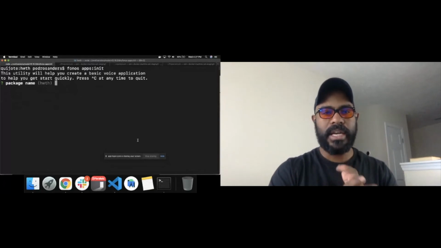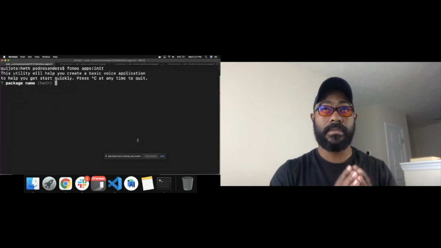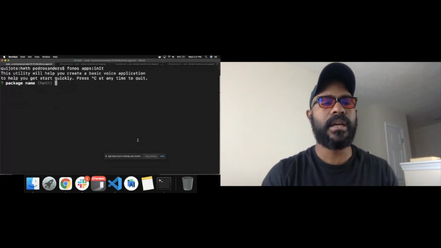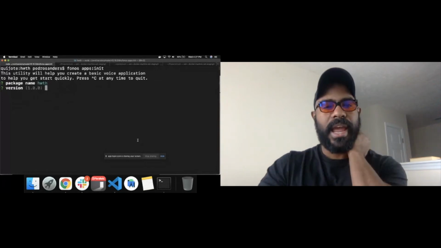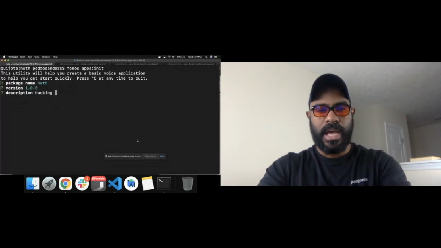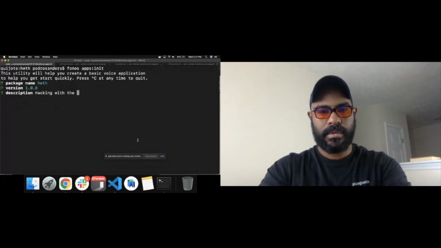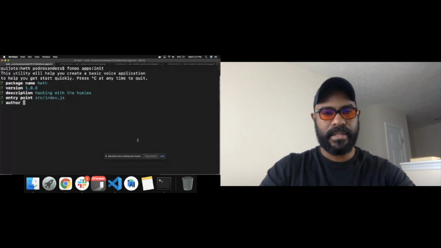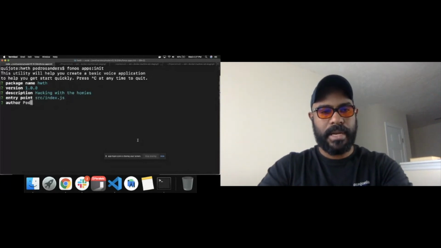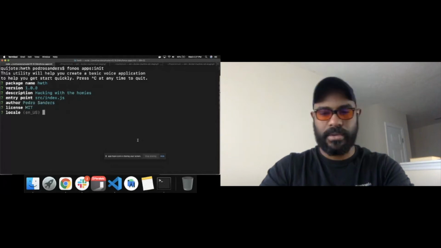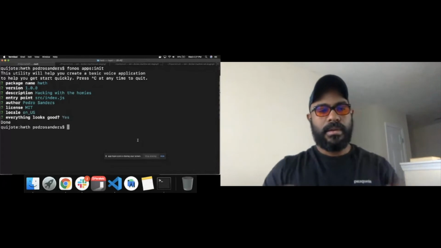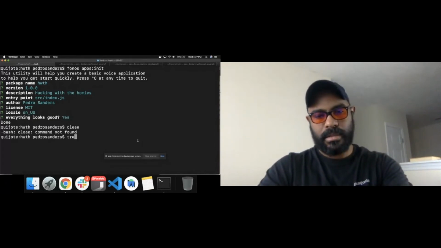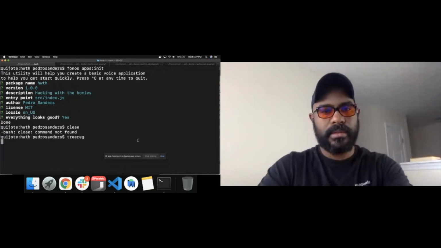Now in here, as we generate our template, or the skeleton, like you could say, of the application, you can pretty much just hit enter with everything. I'm gonna add a description here, you don't have to. And then for the endpoint, you're just gonna leave it as default. I'm gonna put in my name in here. Again, you don't have to do this if you don't want to. And then for the license, I'm gonna go with MIT because why not?